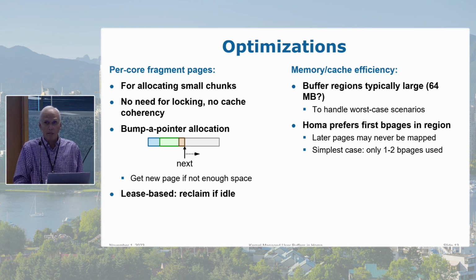And so that means in cases where your application isn't actually using 64 megabytes of memory, in fact, those later pages they'll never even need to get mapped. They'll never be backed by memory. It's just virtual address space that's sitting idle. And in a really simple case, if you're just receiving small messages, you could get by with 2 or even 1 B page could be sufficient, so it won't use much memory. And this also should have better cache behavior as well, because we try and concentrate the accesses in a very small amount of memory in order to get better cache locality.